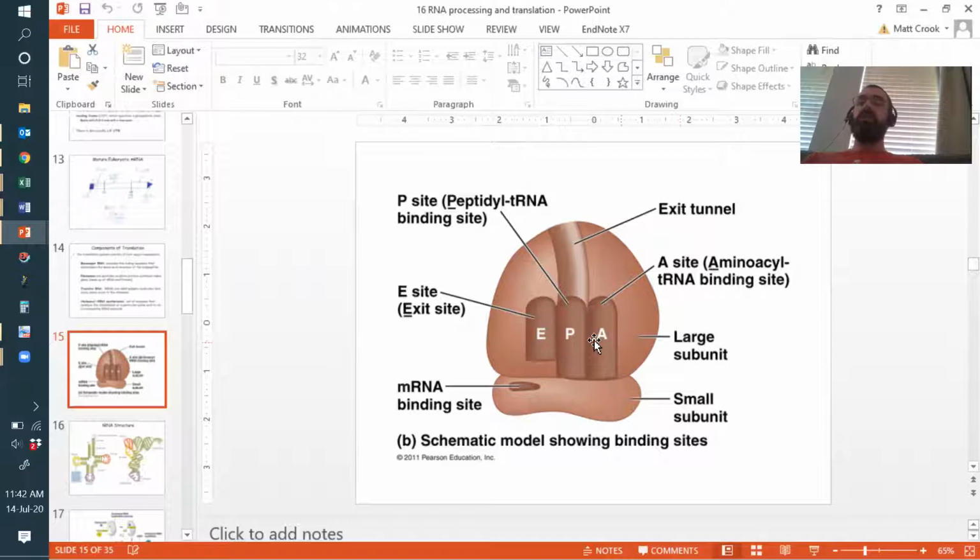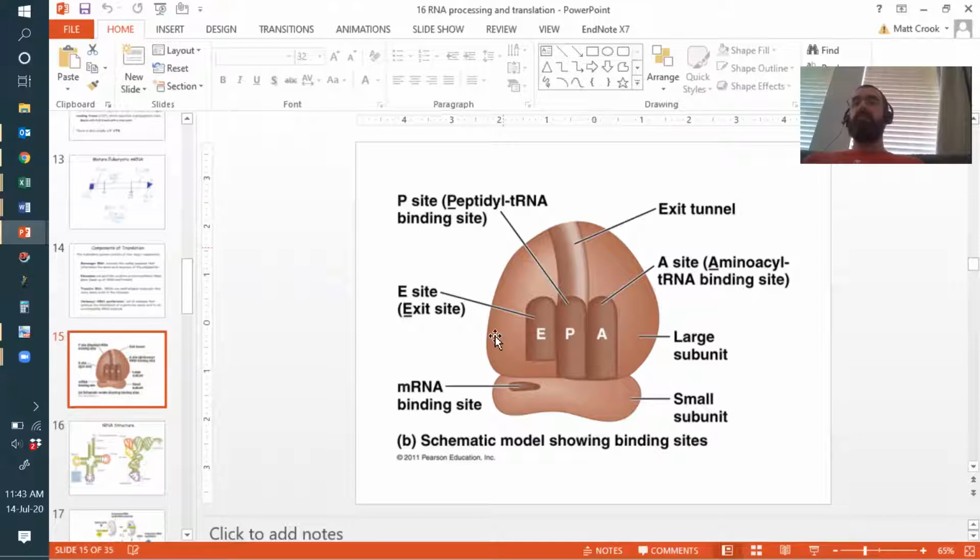the large subunit is all about controlling entry of charged tRNAs, formation of the peptide bond, and this out here is where the growing polypeptide chain is going to be pushed. So entry of charged tRNAs, formation of the peptide bond, and exit of the uncharged tRNAs, the used up tRNAs.